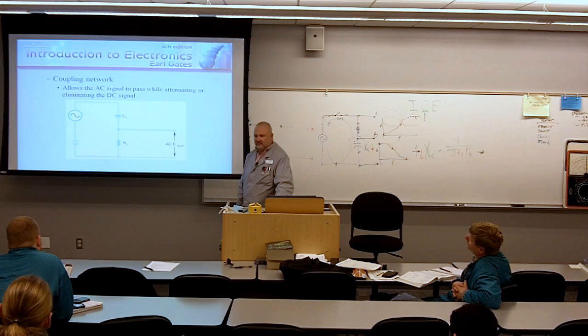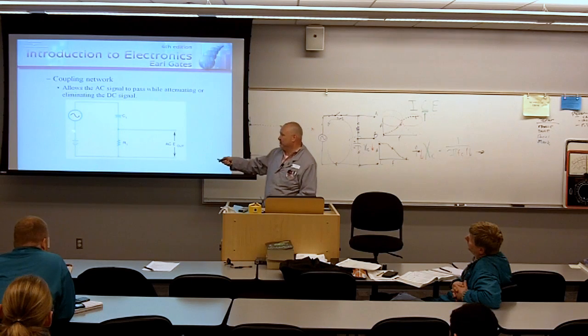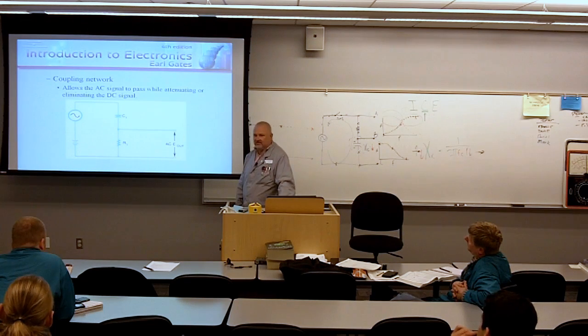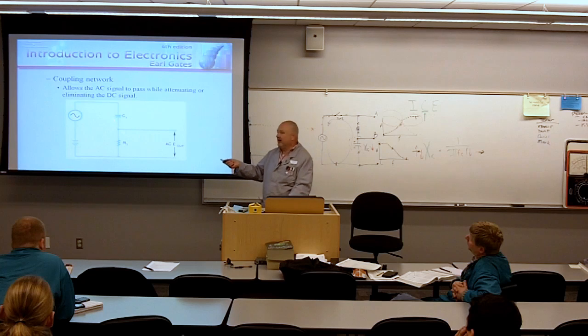AC series circuits. When AC voltage encounters a resistive circuit, does it create a voltage drop? Absolutely. What are we connecting to here? The parallel resistor. So we're going to measure the AC voltage drop established as the AC signal develops a voltage drop across the parallel resistor. Make sense? This is called coupling. Pulling the AC off, allowing the DC to be blocked.